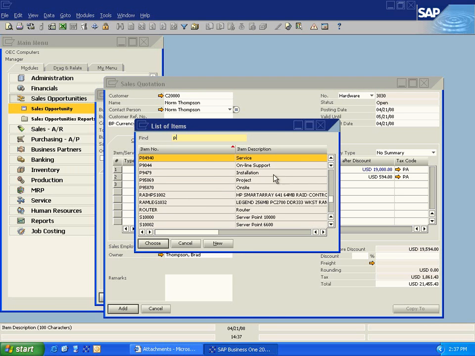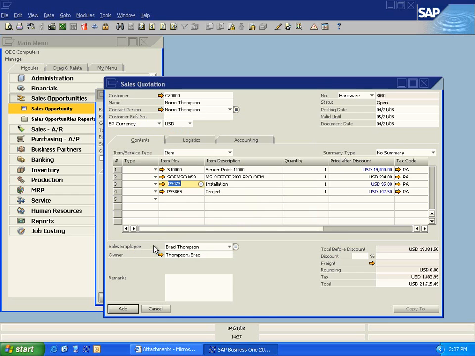We have service codes set up here, so in our particular case, we're going to select Installation and Project Management. And notice we can select more than one line at a time if we want. Let's suppose installation is going to take 8 hours and managing the project is going to take 1 hour. And again, the default pricing is here, but this is all custom rates. Installation or any other services you perform can be as specific as a specific price for a specific customer, for a specific employee, if that's the level of flexibility you need. You can put any kind of remarks you want in here.